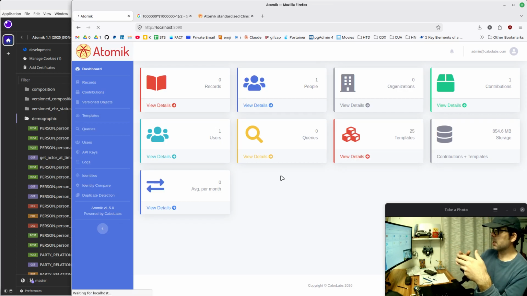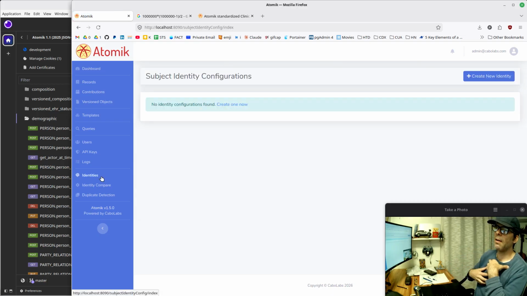Here we have Atomik. This is an empty server. It's a new server. We call each running Atomik server instance an atom. So this is one new atom with an empty database, just so it doesn't distract you with the data that we already have. If we go down here, we can define what for us is a patient identity. The patient identity is basically all the data points that will be part of an identity, and those data points come from an openEHR model.